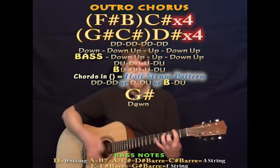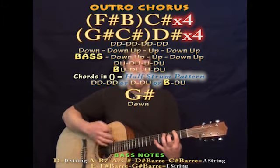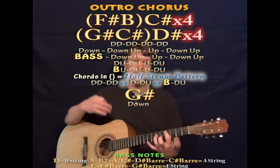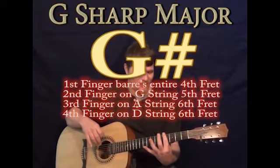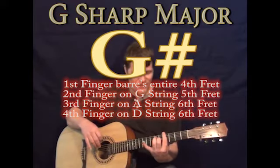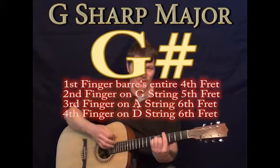We end up doing that idea four times, kind of taking our chorus and moving it up two frets is what we're really doing. To a G sharp major. And then we play G sharp major, first finger is across the entire fourth fret, second finger on the G string on the fifth fret, third finger on the A string, sixth fret, pinky on the D string, sixth fret for a G sharp major.